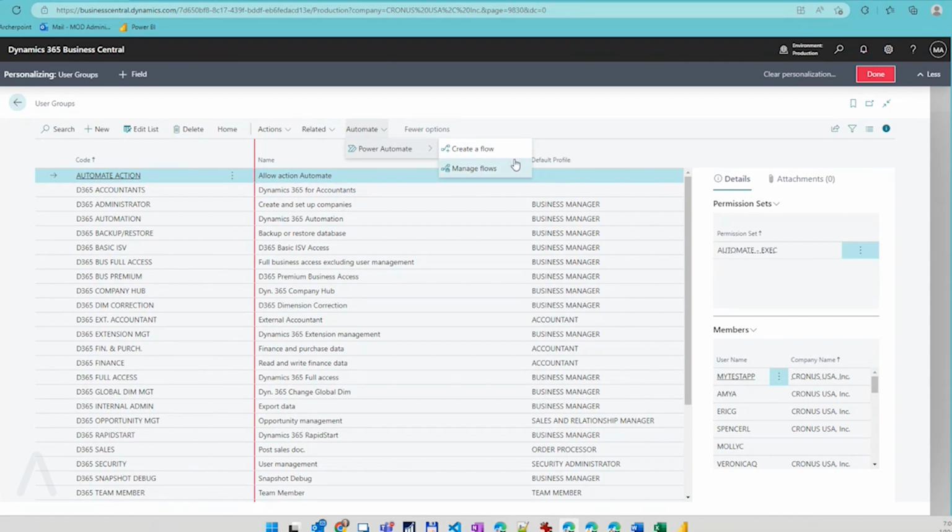So that's the other thing that came in together with this Power Automate little button. So you can use standard personalization to personalize this as well as you can do for any of these. You'll get this button, but only for the actual flows.